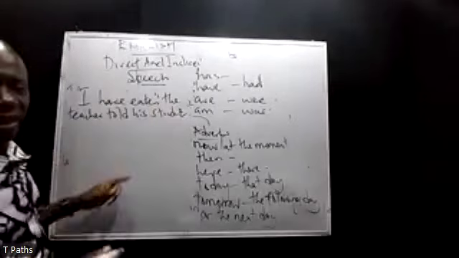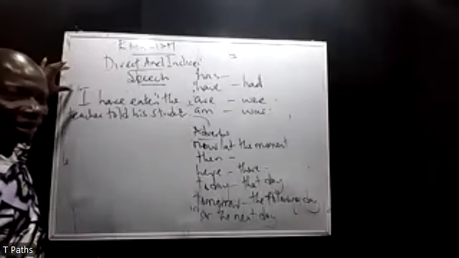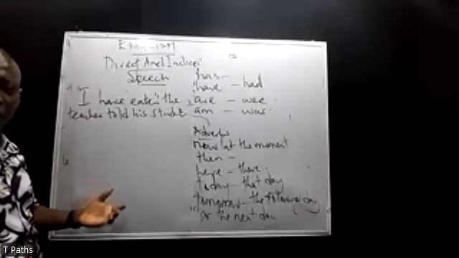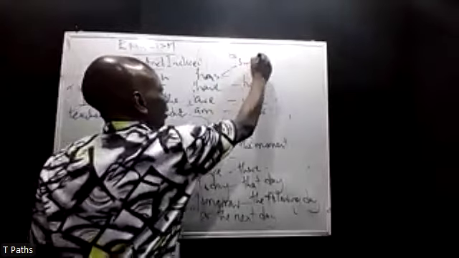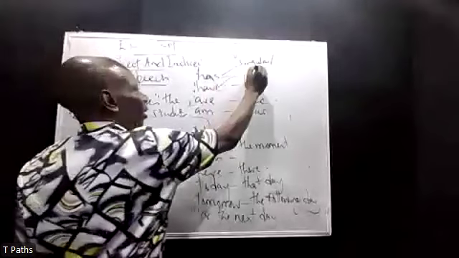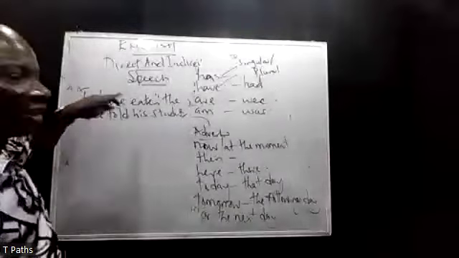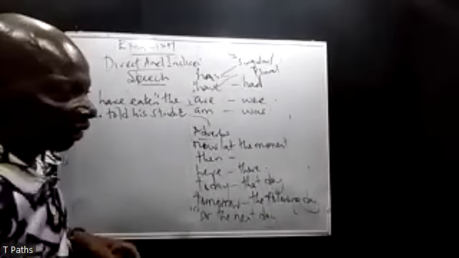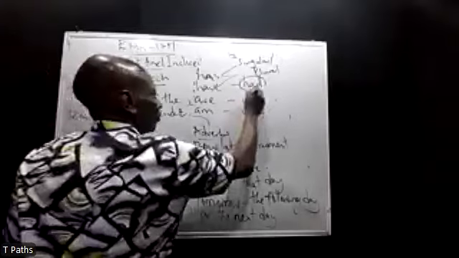Now, if you see the example, I have eaten. That's the exact word of the speaker. And it is written in what? Present tense. You all know that has and have are both present. We know that has is what? Singular verb. And have is what? Plural. But both are present tense. So when you're changing the present perfect in direct speech to indirect, that verb have will change to what? Had. So that's what I've written there.